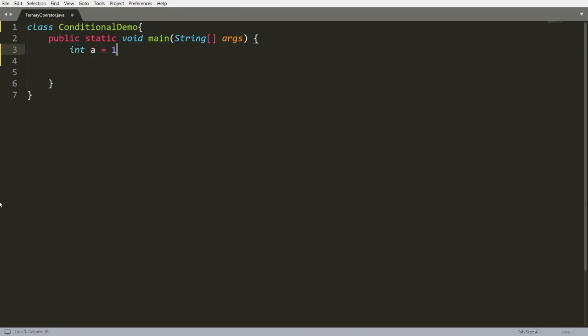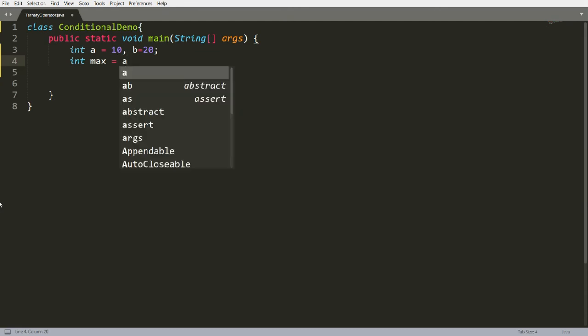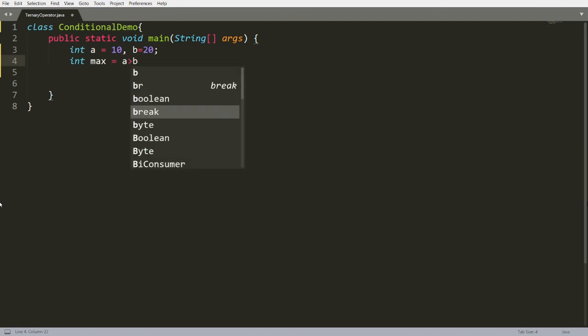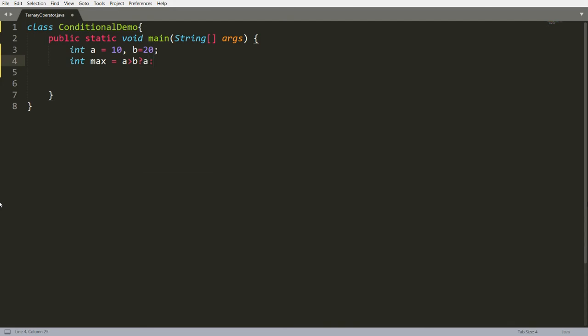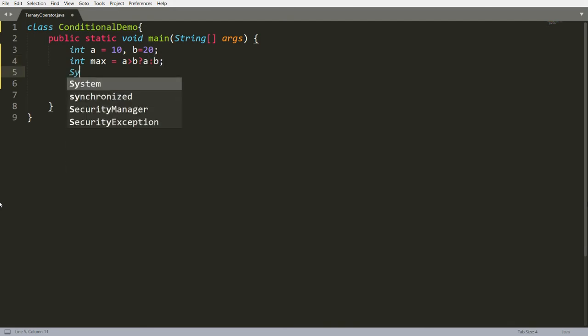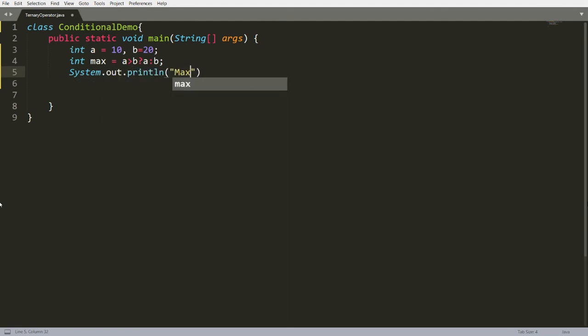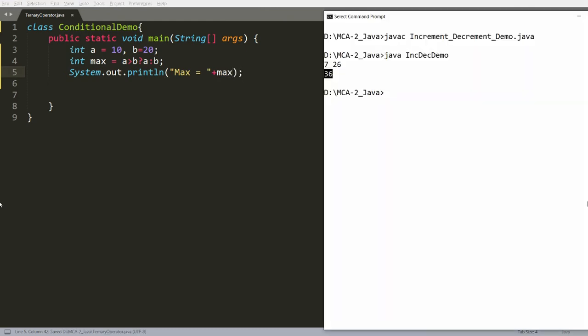Integer a is equal to 10, b is equal to 20. Now write integer max is equal to a greater than b. If yes, then assign a, else assign b. And you can print it with System.out.println max is equal to max, and you will get the result.